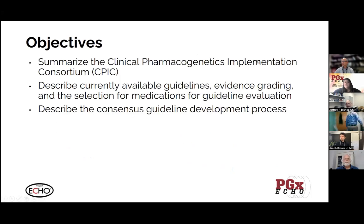In this brief session I'll talk about CPIC — describing and making you aware of currently available guidelines, talking a little bit about evidence grading and how drugs are selected for guideline evaluation, because that's a question that comes up every once in a while. Then a bit about the guideline and evidence review process, and maybe that'll open up an opportunity for a question or two. I think that will be sufficient to take a next step into awareness of what that's all about for those who haven't had an opportunity to think about CPIC a whole lot.